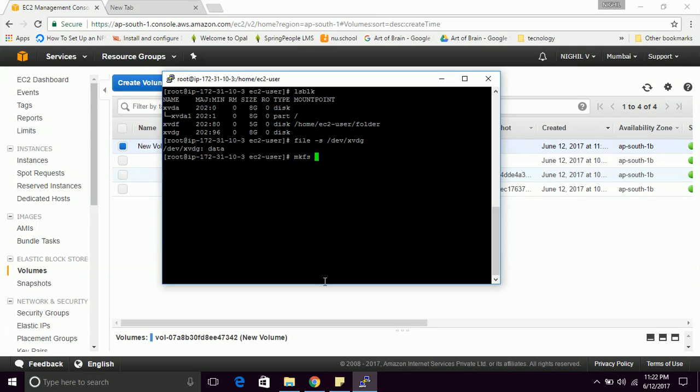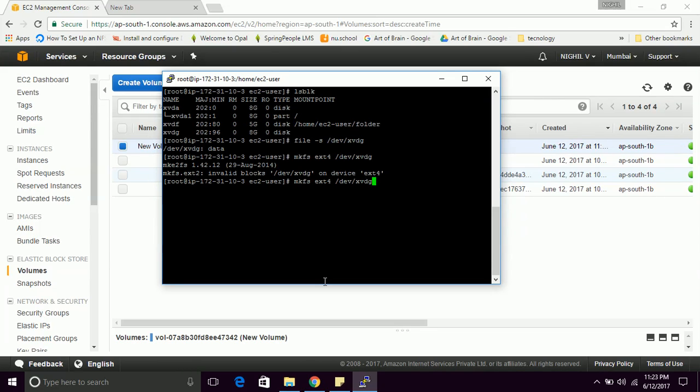mkfs, and the file system type is ext4, /dev/xvdg. Okay, something is showing. So what is it? I believe I provided the correct thing.